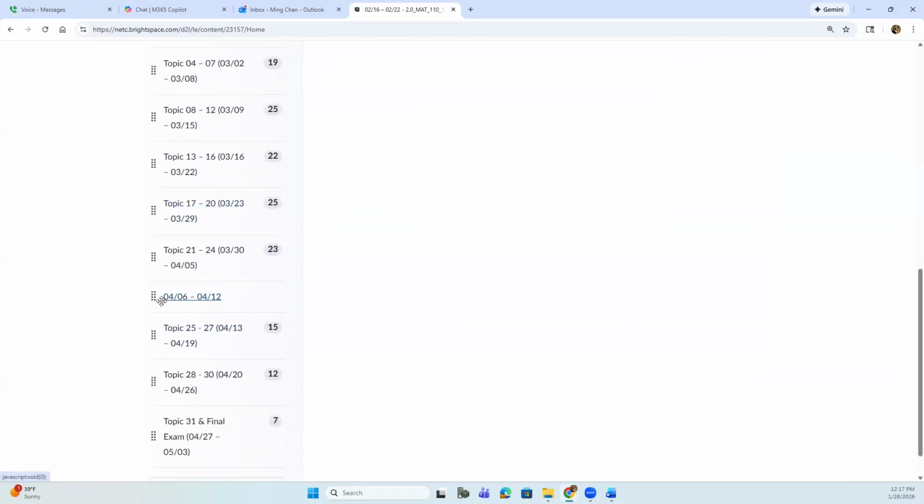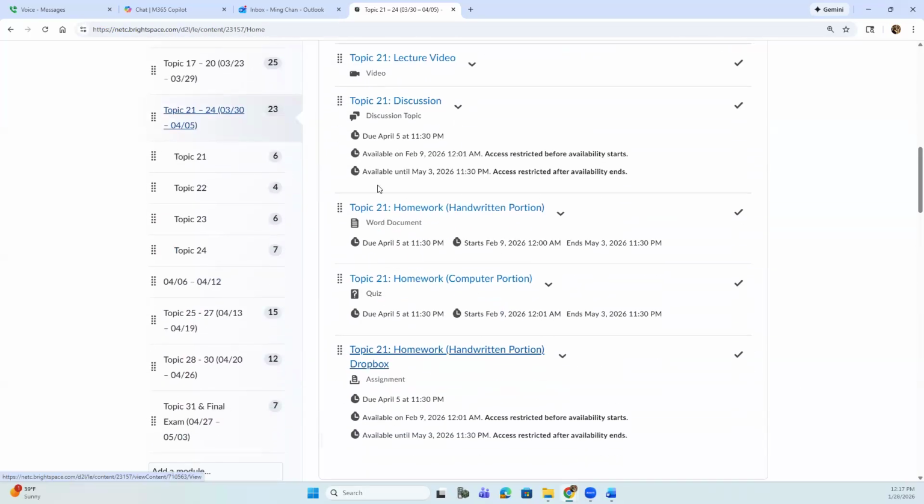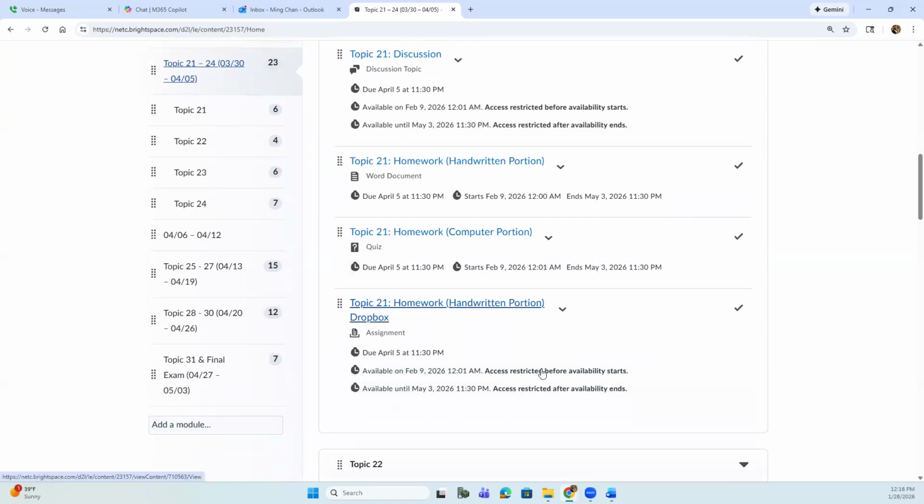Moving a little bit forward, April 6 to 12 is actually spring break. So if you are staying home during spring break, this is also a good week to catch up on any missing work you have. If you actually look at the due dates for all these graded assignments, there's a start date, due date, and the end date. Okay, so all your graded assignments are due within that week. But if you cannot finish all of them, you can make them up at any time. You just have to make up all the graded assignments by the end date of the course. Okay, but be very careful. Your graded assignments count for attendance, so you don't want to wait too long to start doing them, because you may already have violated the attendance policy.